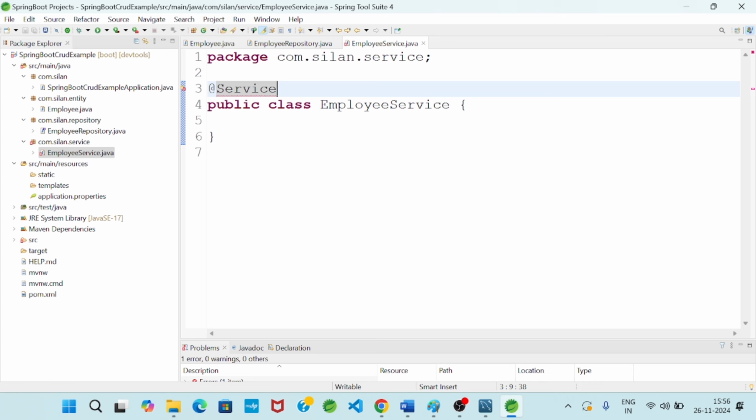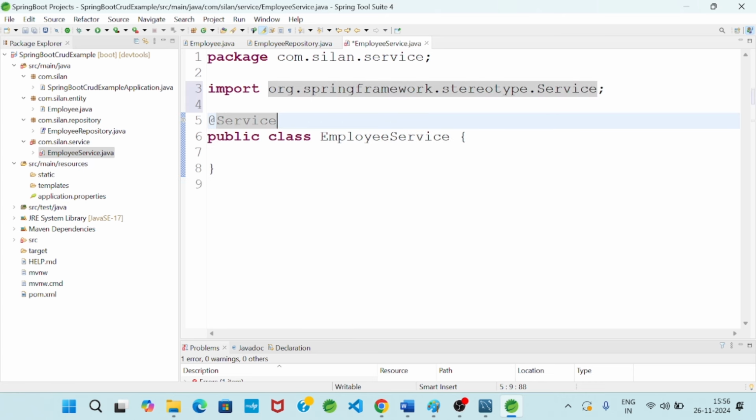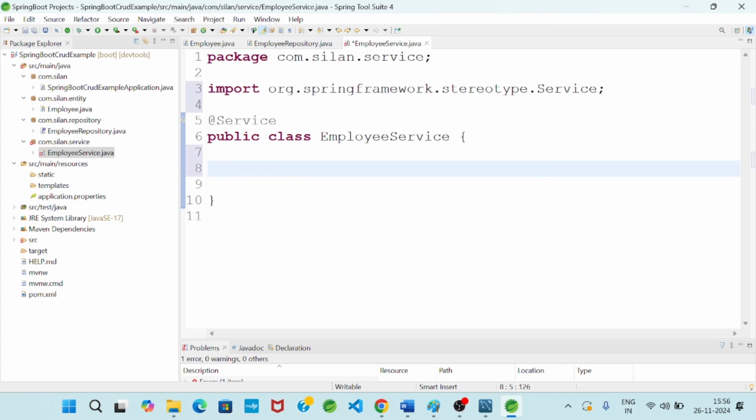So I will import the package. Okay, so what is the purpose of the service component? It is one of the key components, where we represent our tasks: CRUD, create, read, update, delete.